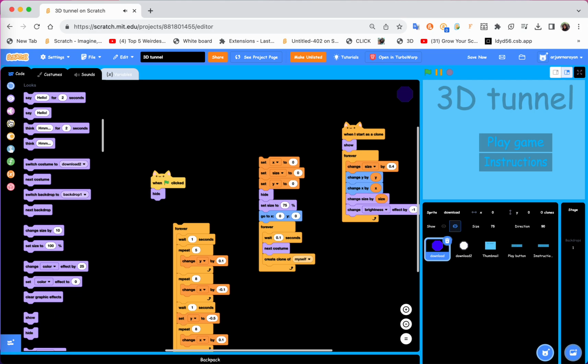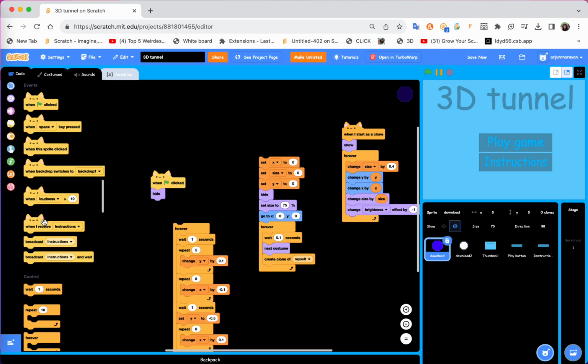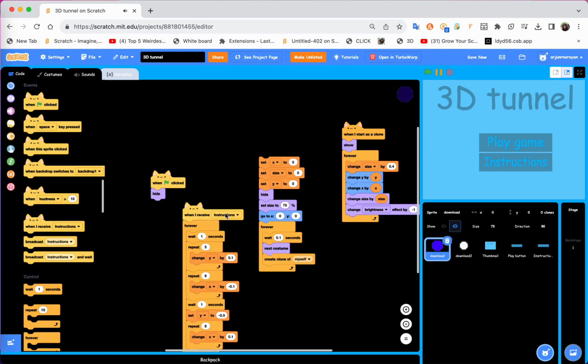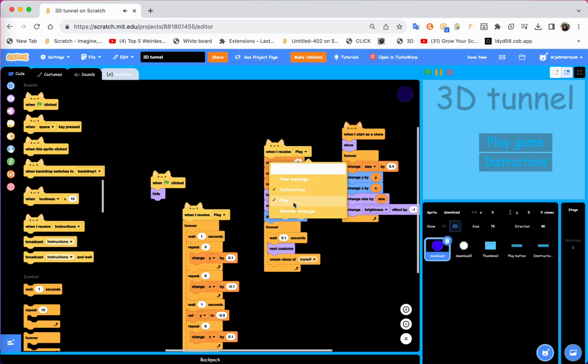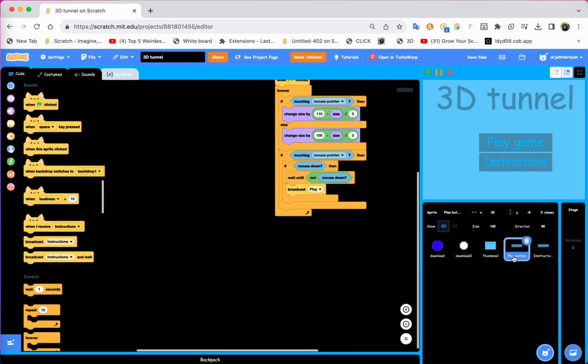Now we can go over here, and now we could do when I receive the play message. And also, this is also when I receive play. And also, so that the buttons hide, we also want to hide.